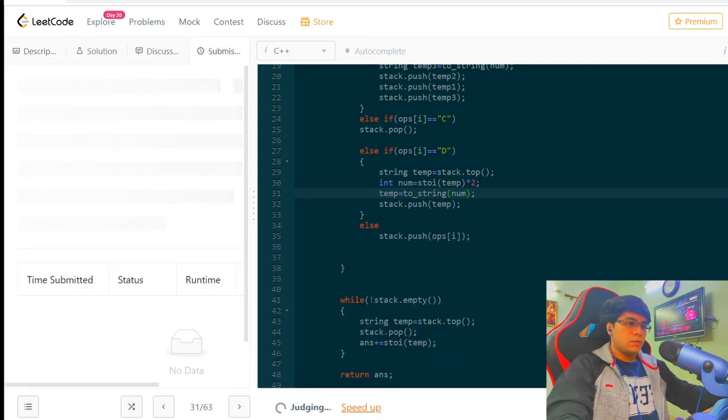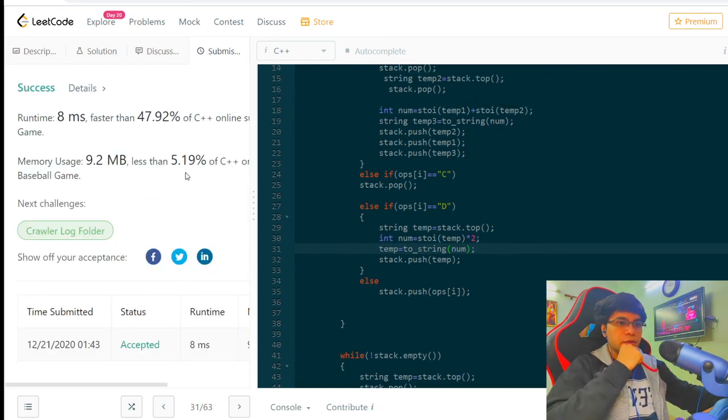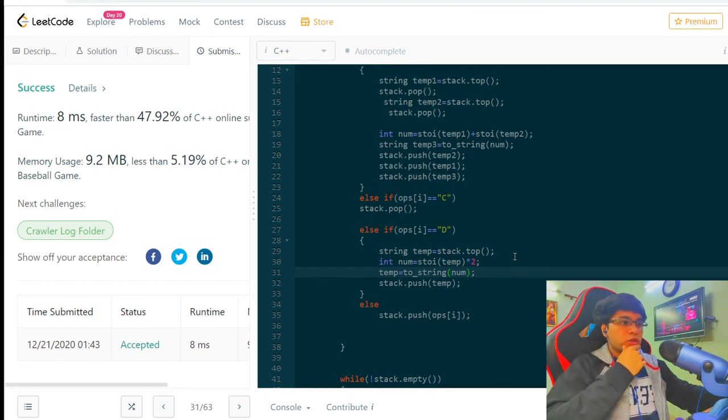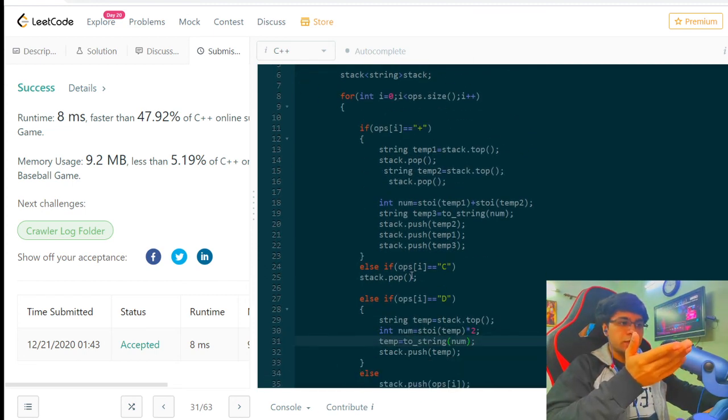This was a very tiring question. It was an easy one, but just minor difficulties were there. Finally success. So guys, basically this was an easy question. We just use if and else. The main thing that we were stuck in was how to convert from string to integer and integer to string.